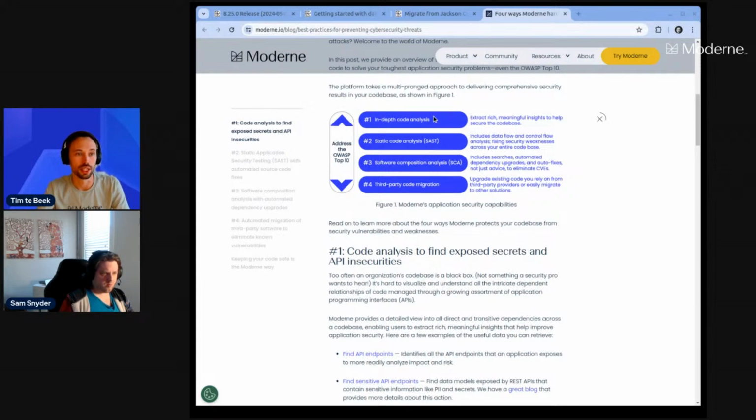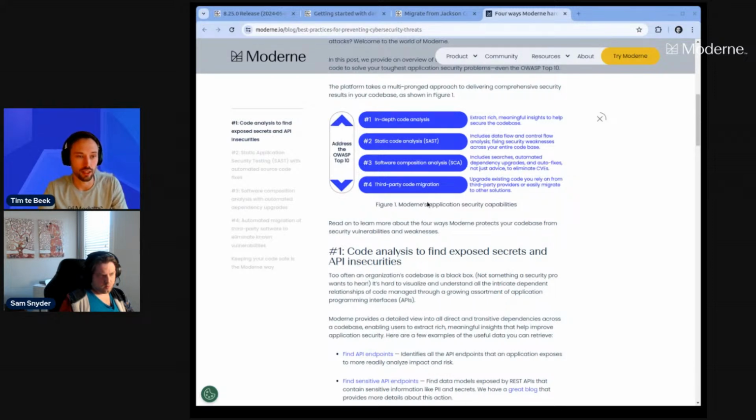So you can do an in-depth analysis of any endpoints that you might have that might expose things that you wouldn't want. We can help prevent issues through the static code analysis recipes that we have. We can do software composition analysis to tell you exactly what versions of dependencies and transitive dependencies and plugins you're using and what issues might be lurking in there.